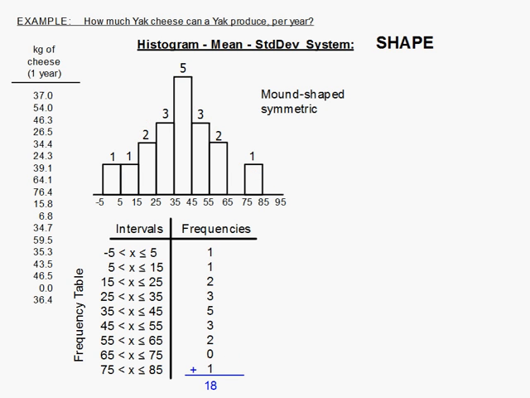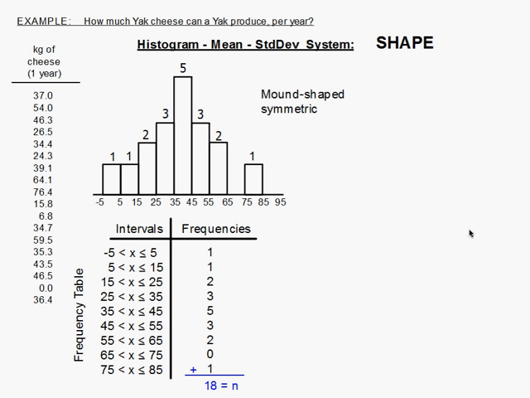Now, how do we know we've got all of the data in the frequency table? Well, if we add up our frequencies, we get 18. And if we were to come over here and count how many there are, there are 18 values. So those numbers match up, and we know that we've got all of our data. This number 18 is a pretty important number, so important that it's given its own letter. This is N, which is usually known as the sample size. That comes up in a lot of different ways.